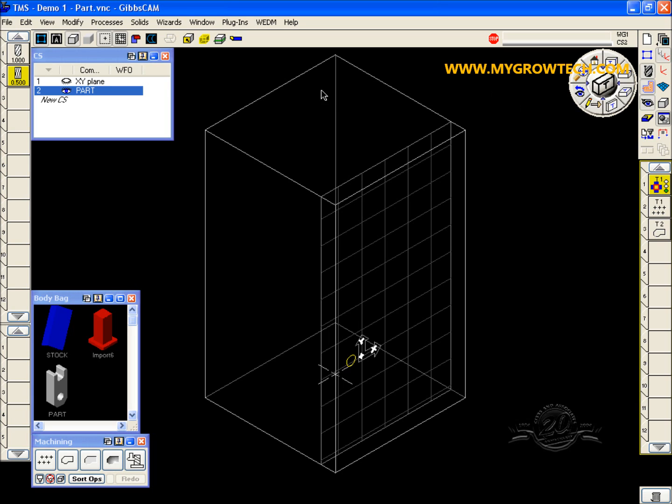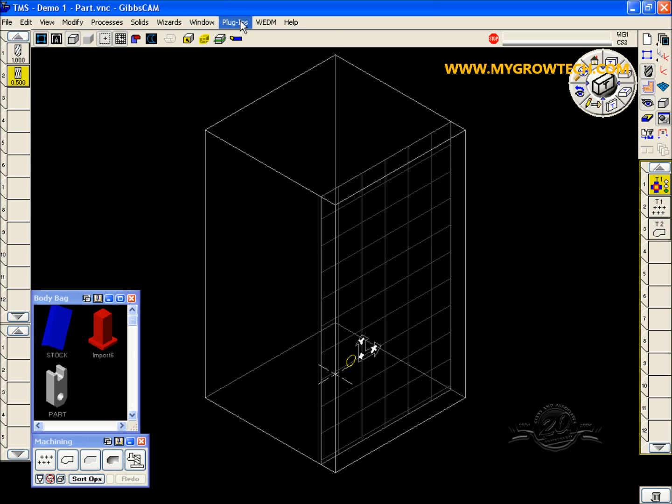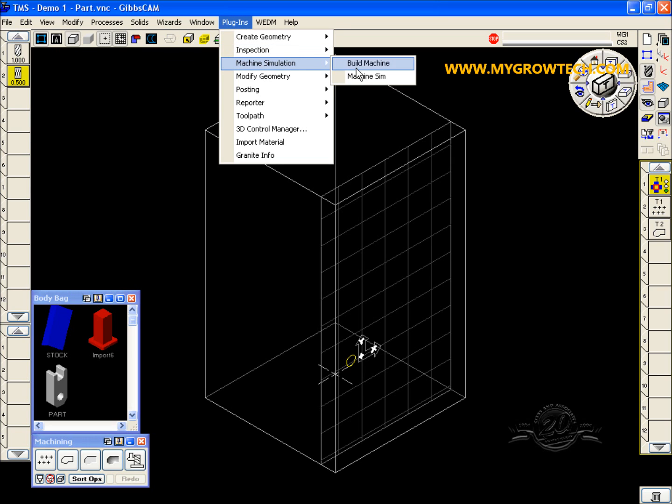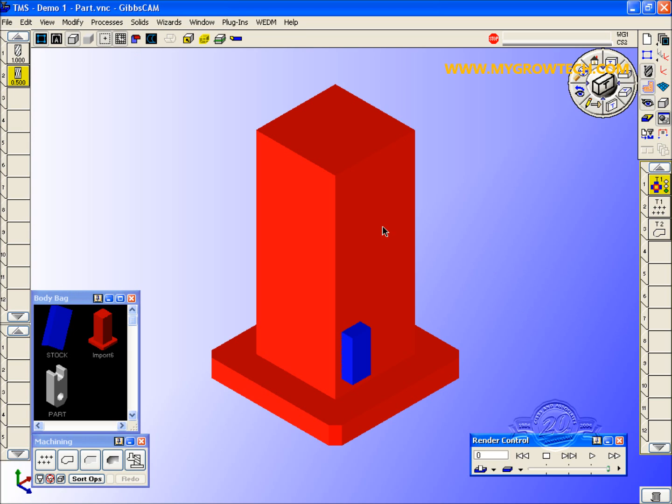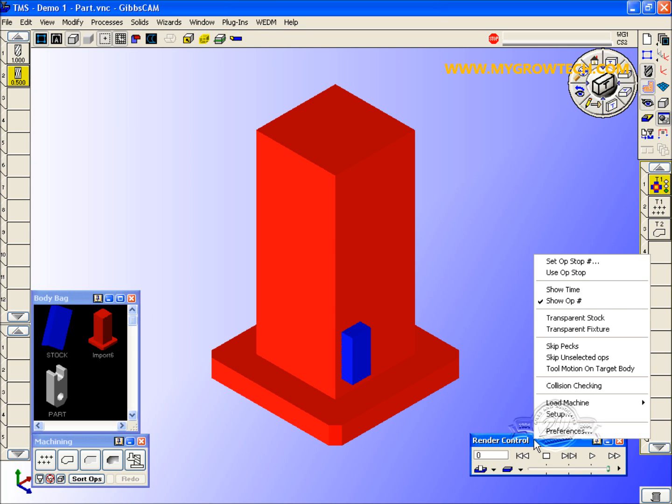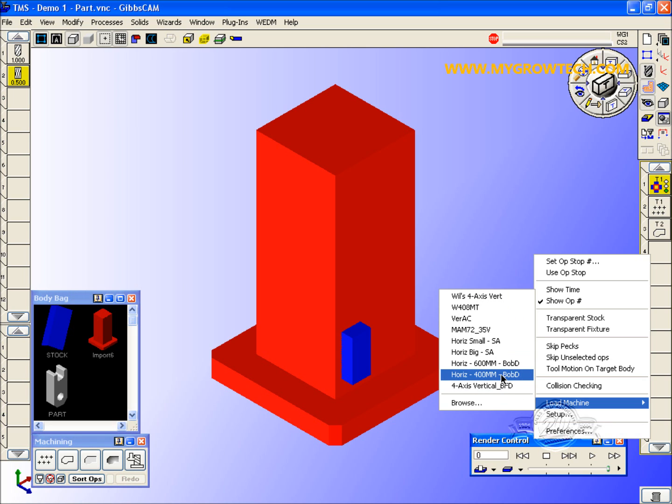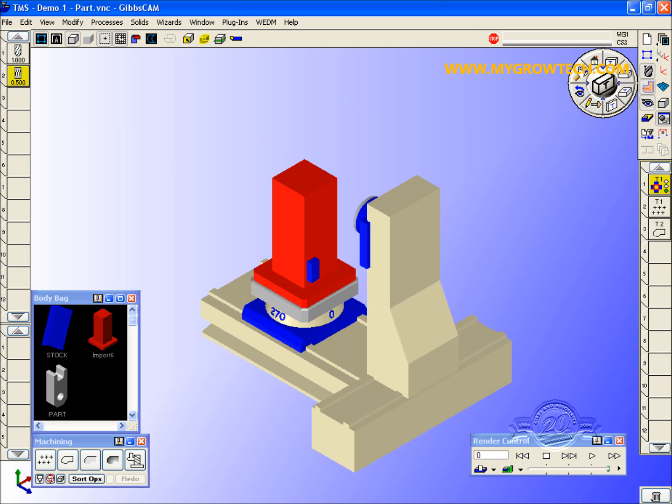We're going to jump right in. We can close this coordinate system menu. We're going to jump right into the machine simulation. So as we do, we can see the Tombstone, the one stock body. Let's bring in the machine. So we'll load up a machine, a 400mm pallet on a horizontal machining center. Again, you know that we need to run 3 across X, 3 up Y around 4 sides of the Tombstone.